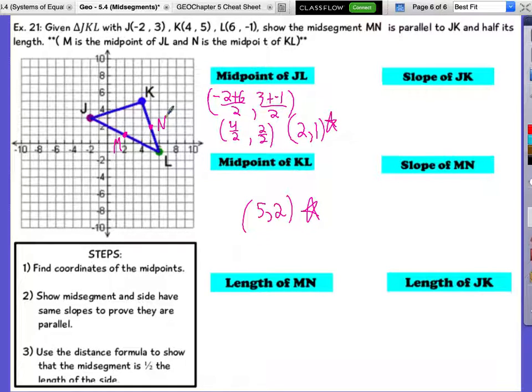So we're now supposed to show, well, we could connect these points and make our midsegment, MN. Now we know they need to be parallel. What do we know about parallel lines? What do we know about their slopes? They're the same. Perpendicular is opposite reciprocal, parallel is the same. But they have to rise and run the same to never intersect. So we need to find the slopes of these so that way we can show they're parallel. That's how we show they're parallel, by showing that their slopes are the same.